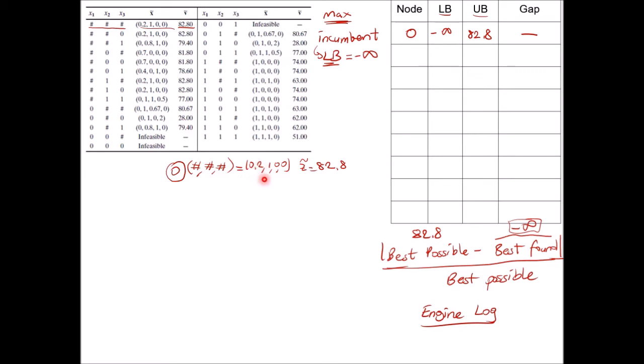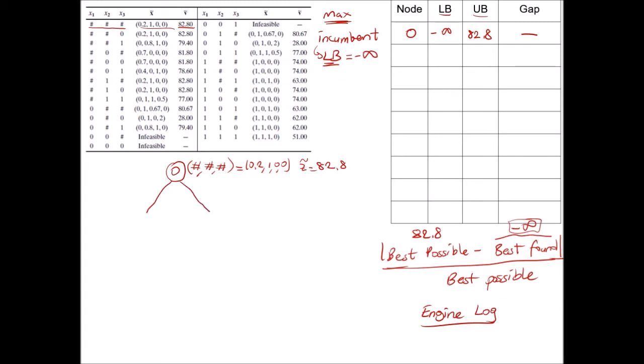Can I fathom because of bound? In order to fathom because of bound, this value that you find while solving this should be worse than the best integer solution that we have found. Currently, the best integer value is minus infinity. And the question is, is this worse than the best integer solution for a maximization problem? No, this is better than that one. So I cannot fathom because of bound. It means that I need to branch.